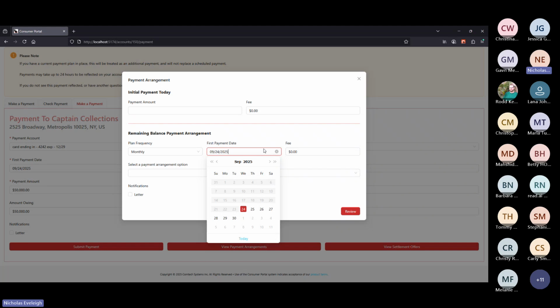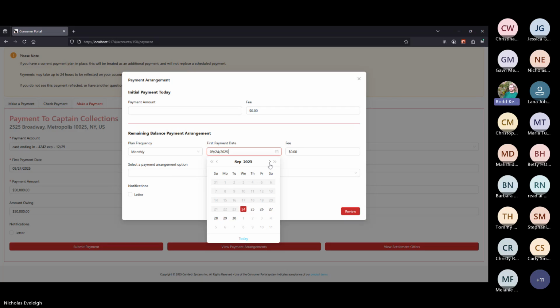I believe it was set to 2 months because of how we previously had the sort of workflow of this page. It's not configurable at the moment, but if it makes sense for most people, we can have this calendar only be 1 month into the future for payment arrangements.